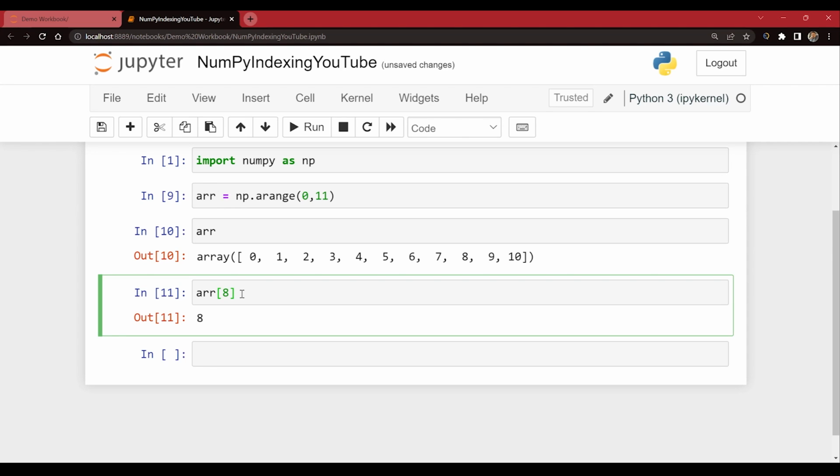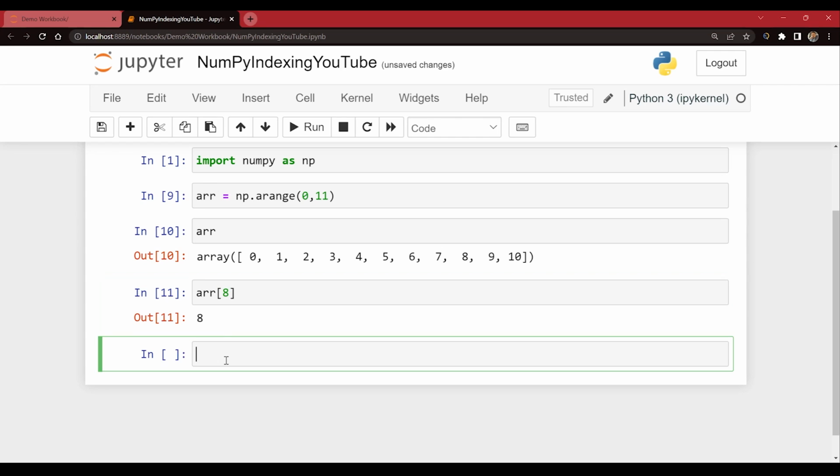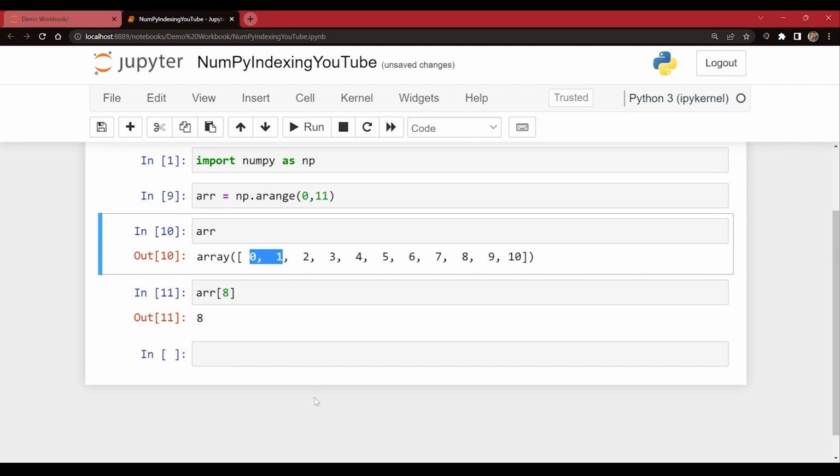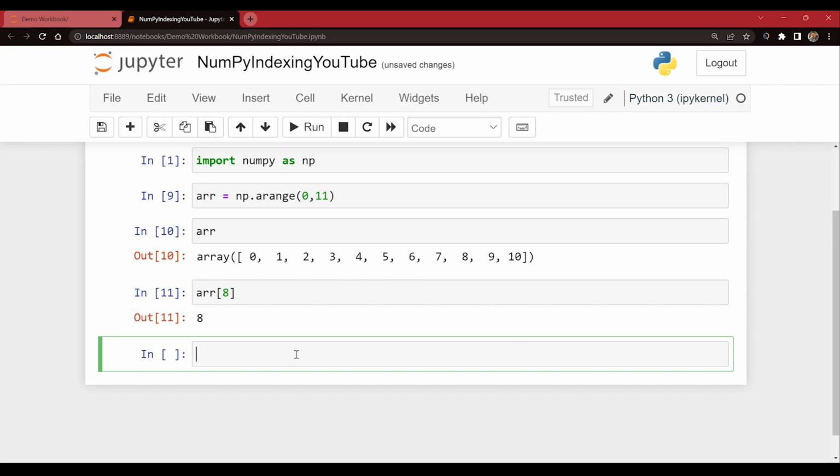Okay, next, let's say I want to get a chunk of elements, let's say I want to access from 1 to 4. Then what will I do? If you remember Python basics, we had talked about slicing. From the Python slicing concept only, we can do the same thing.